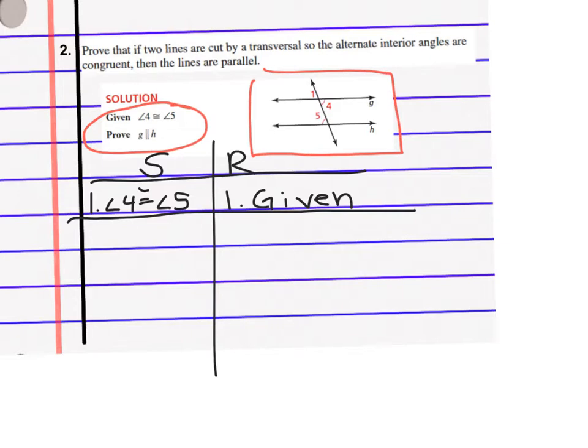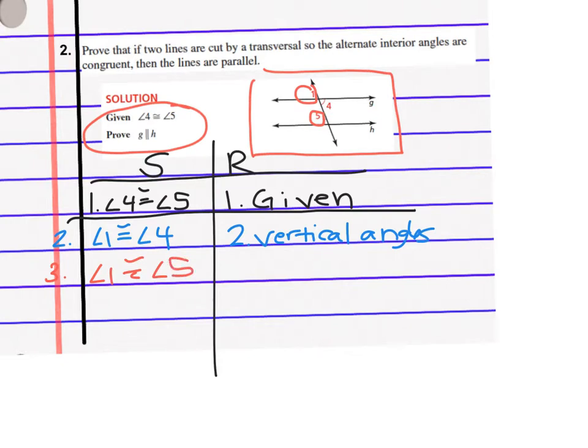All right, let's look at the diagram. Let's look at what we know. So I'd probably start right here. I know that angle 1 and angle 4 are vertical angles, and so those are going to be congruent. So angle 1 is congruent to angle 4. They're vertical angles. I also know that angle 1 is congruent to angle 5. What kind of angles are angle 1 and angle 5? What would my reason be? Those are corresponding angles, or I could also use the transitive property.